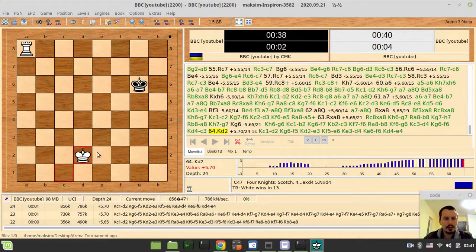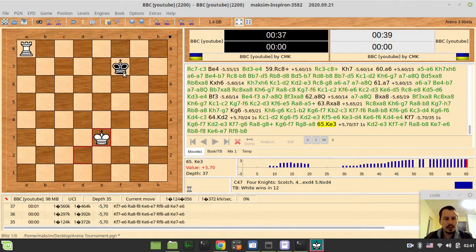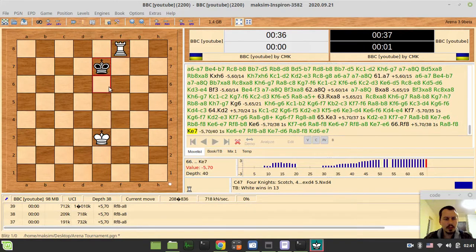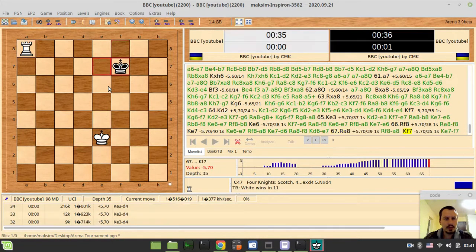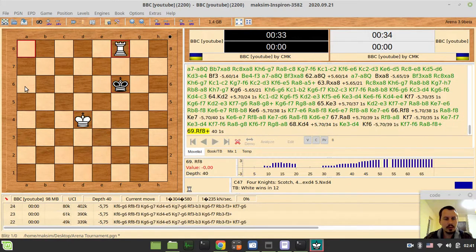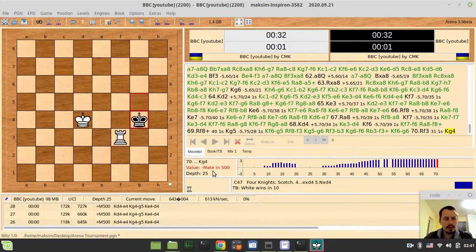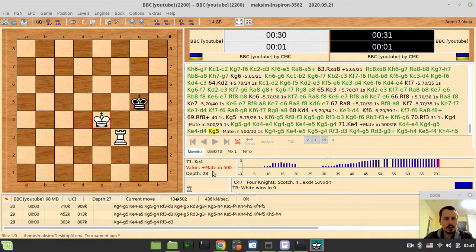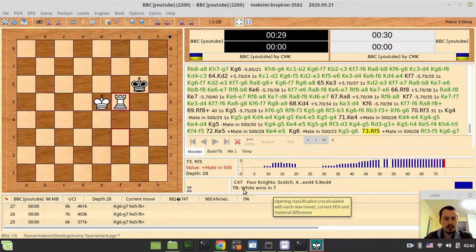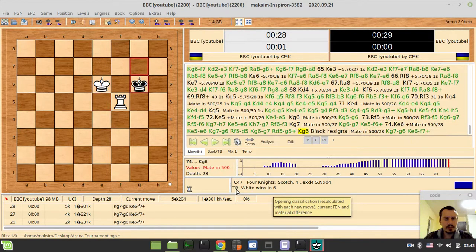Anyway, hold my breath and try to actually play. Okay, now it's starting to bring the king to the other king, which is good. Yeah, this is a good sign. So most likely it will try to mate. Well, I would put the rook here as a human, but it knows this better. Depth 31, not that bad at all. Okay, bringing the king in. Seems like it's following the endgame tablebase, but with the search.